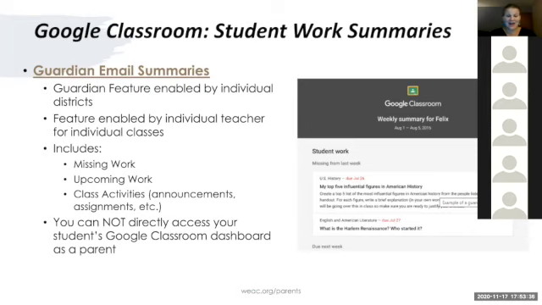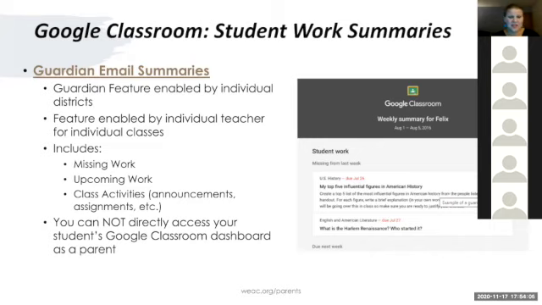The other thing is, how do I as a parent know what is going on in Google Classroom if there is nothing in Skyward, if there's nothing in Infinite Campus, because they don't talk, right? So the answer to this is student work summaries. This is something that is not a default for districts. They do have to put this in manually and choose to authorize it. I did link at the top there. You'll receive this PowerPoint later, so you can get the link there.